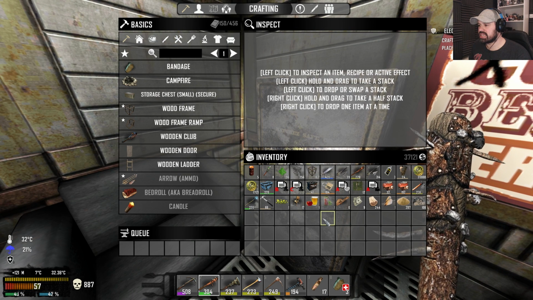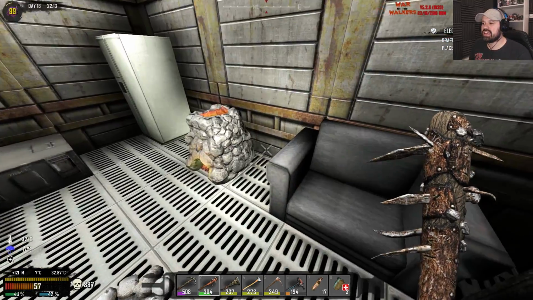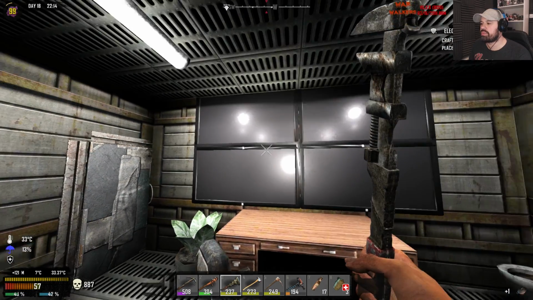Do we have a lockpick on us? Can we make a lockpick? No, we can't. We're the wrong class. Okay, so there's people shooting outside and it's like, yeah, whatever, don't care. Look at that. That is amazing. There is so many goodies here.